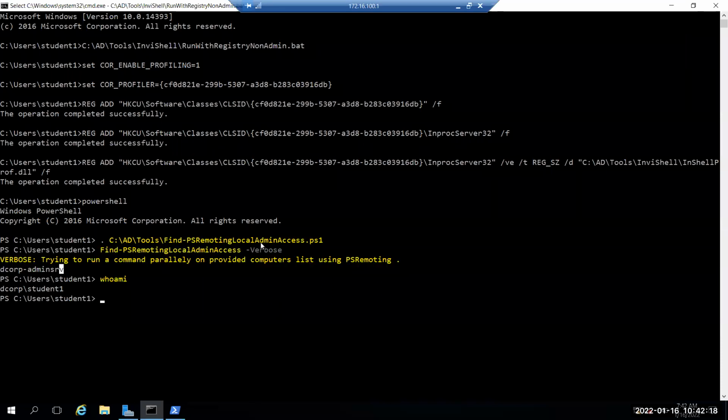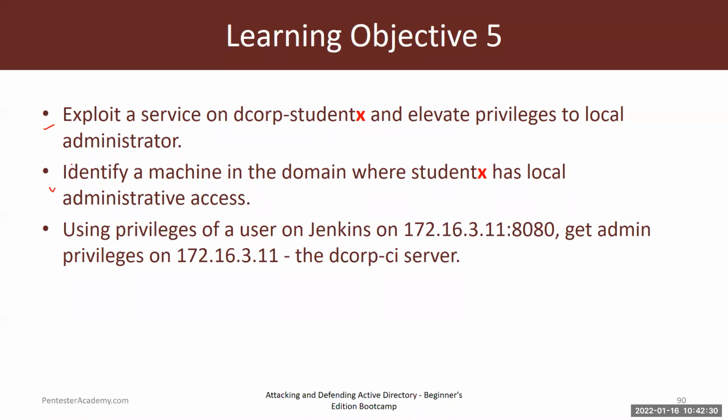We used Find-PSRemotingLocalAdminAccess to find a machine, dcorp-adminsrv, in the dollarcorp domain where we already have administrative access. So the second task is done already. Third one is to abuse Jenkins to get admin privileges on this server. Let's do the first task, exploit a service on dcorp-student-X and elevate privileges to local administrator.